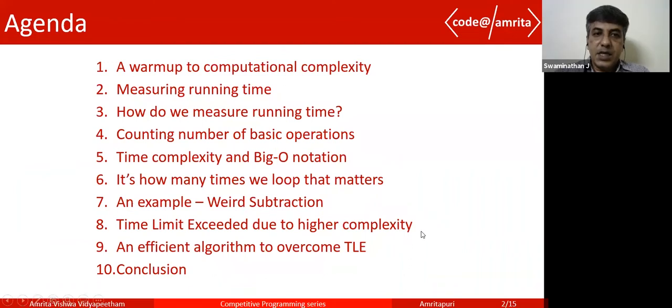Okay, so this is the agenda. We will do a warm up on what is meant by computational complexity, because this is one important thing. Whenever you program, you have to be worried about the complexity. You don't want to write a program which is very inefficient. Computational complexity tells you how much time your program is spending. So basically, this is what computational complexity is about.